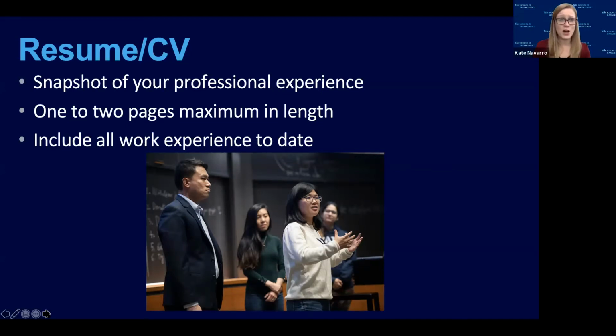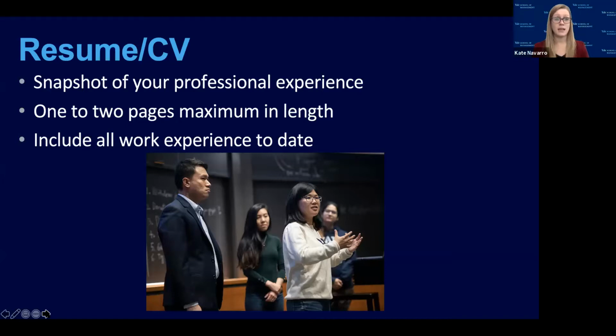Some tips I'd like to talk about in this portion: have a 1 to 2 page resume. It's the most efficient and effective for our team to look over. If a resume is 4, 5, 6 pages, it gets quite daunting for us to understand what you did, when, and the responsibilities you had.